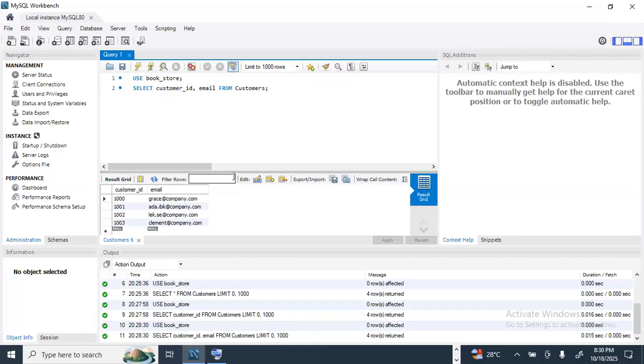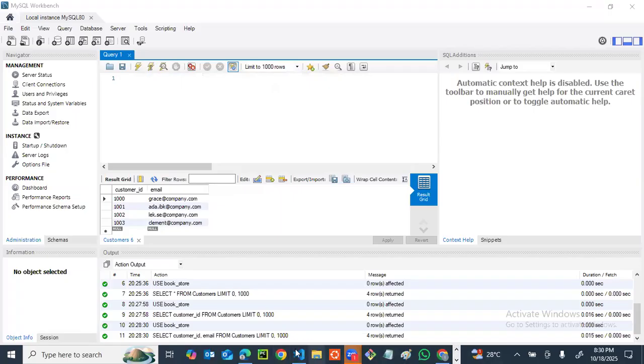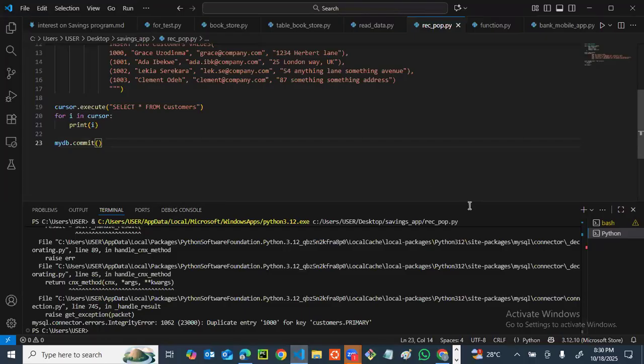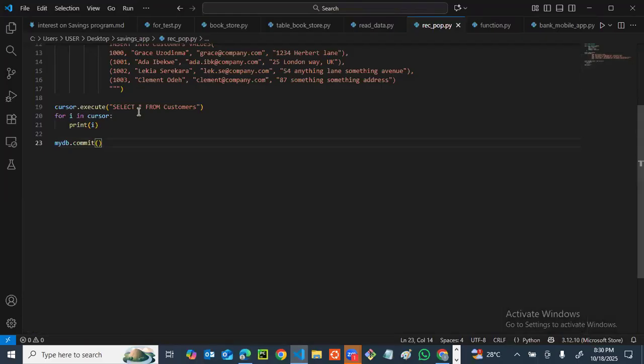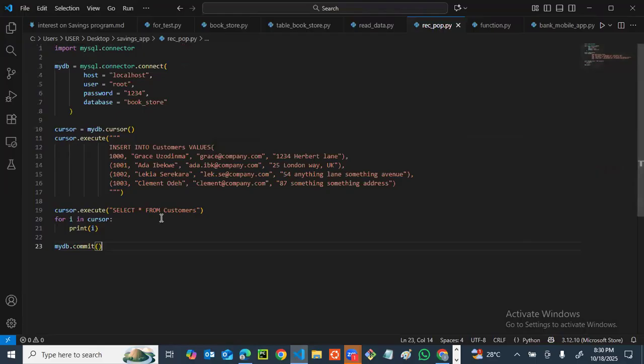This example database, we don't need it anymore. We want to dispose of it. But before we dispose of it, let's first confirm if we still have it. It's the same thing as what we can do here, right? You can do the same thing here practically. So what we just need to do is come here and comment all of this out. We don't need this one for now.